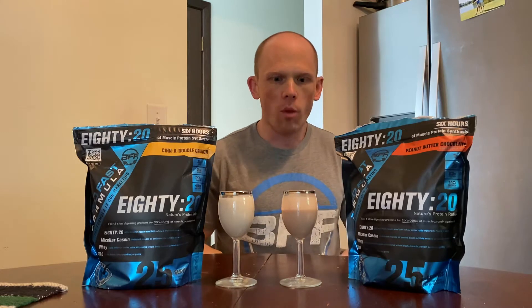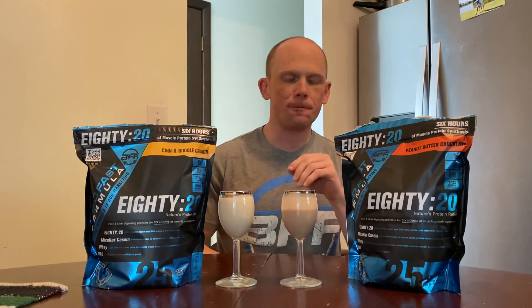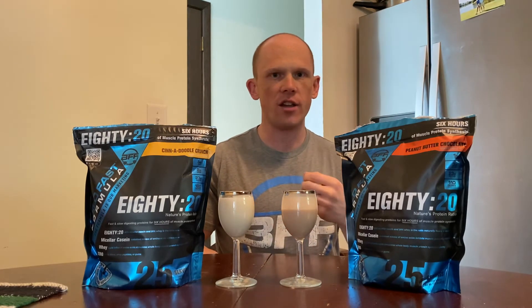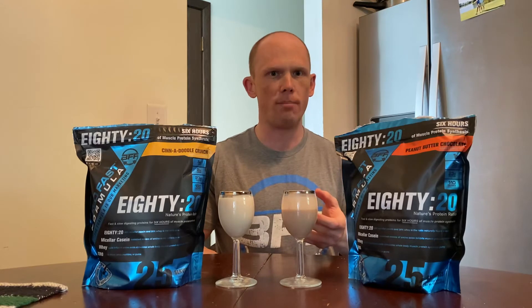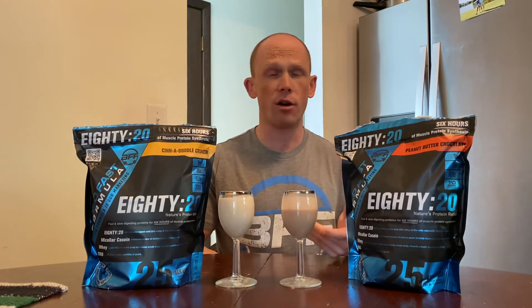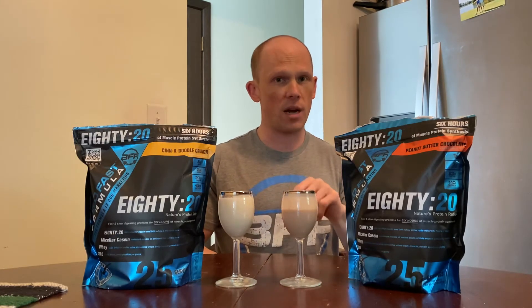Just like the Chocolate Lava Cake, that chocolate is so dense and super rich. What I like about this is the peanut butter flavor is very noted — very creamy, very dense, with a little bit of saltiness to give it more kick. But the flavors don't overpower each other; there's a very fine balance between both, giving you the best of both worlds. Some peanut butter chocolates have one flavor way higher than the other, but Build Fast Formula found the happy medium, providing a very good peanut butter chocolate flavor.